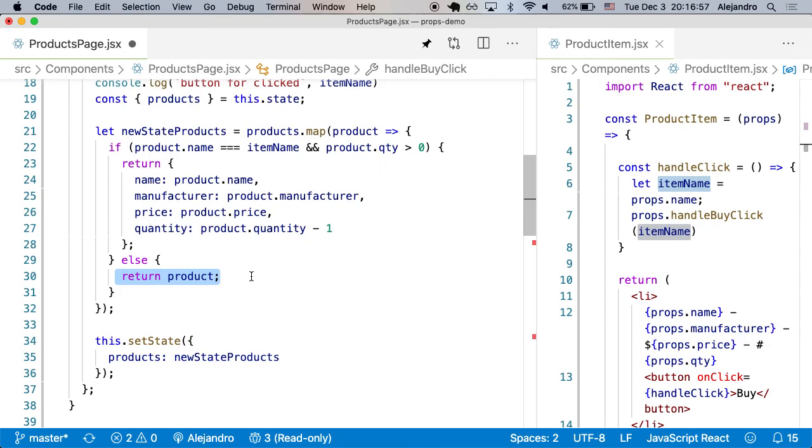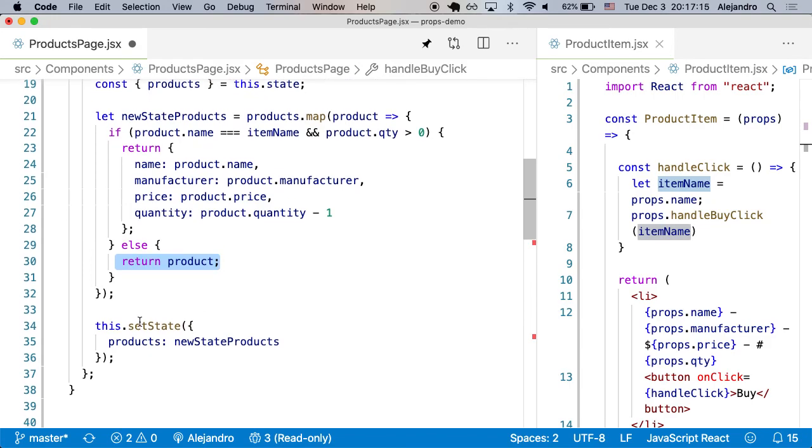So once we have this new array where the object that contains the product that we modified was changed, then we set the state with that new array. And that's what we're doing here. This is that set state. We set the products property to now be the new state product.